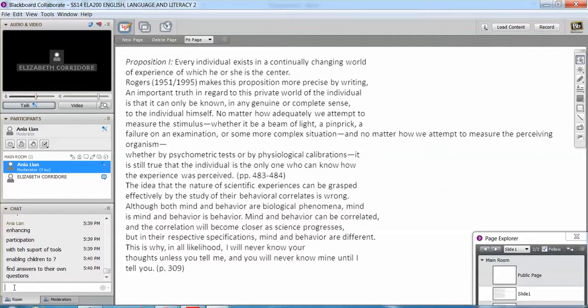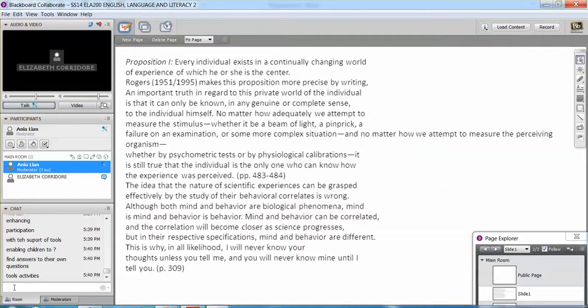That's why I say to you, don't rely on textbooks, because they're old and written by linguists usually, and they don't think about these things. So pedagogy, we support children in enhancing their participation in the big world in the context of their interaction. We do that with tools, activities, right, which enable children to find answers to their own questions. So how do I do that? How do you do it?